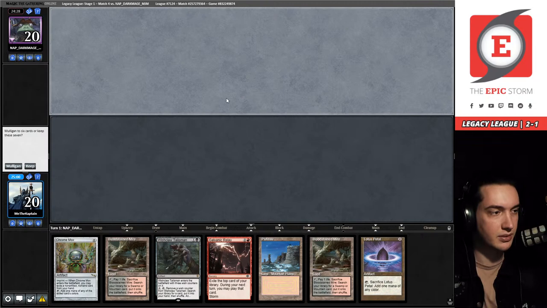Okay. My hand is a little dirty, and I think I'm going to keep it. We've got actual action, ways to find cards, and Lotus Petal and Chrome Mox feed into that Relic as early as turn two. We'll see. I'm going to keep this.